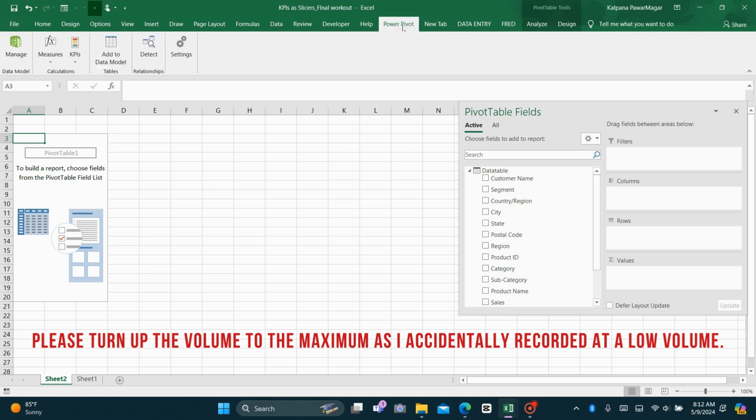So if I hit Power Pivot, I can go to measures and add a new measure. What I need to do first is to create the KPIs that I need, and then I'll deal with the slicer parts. So let's make our first measure.